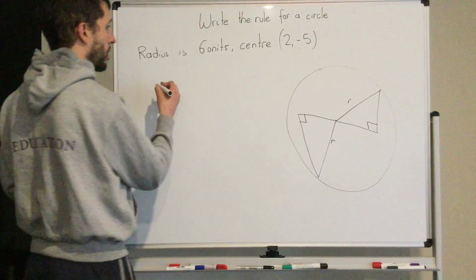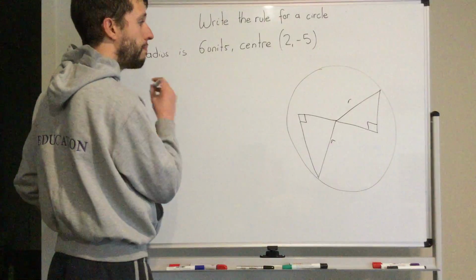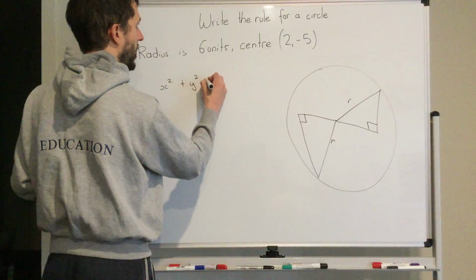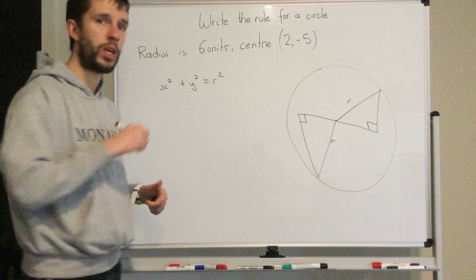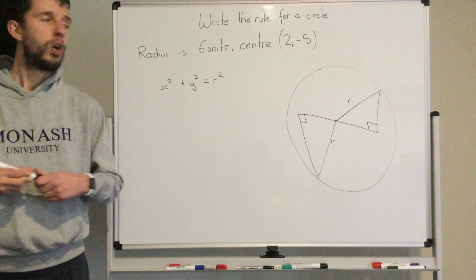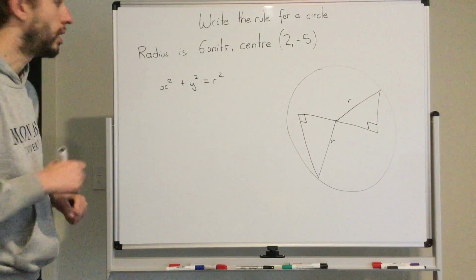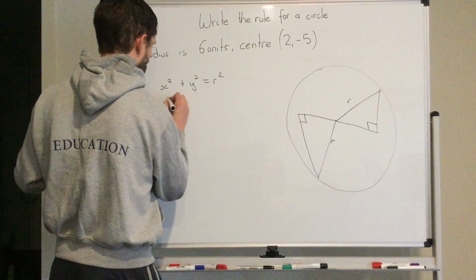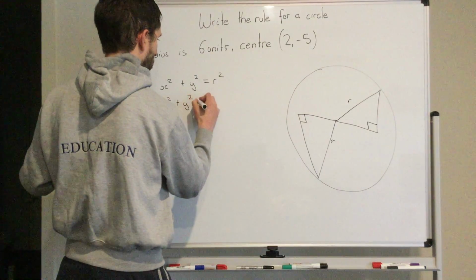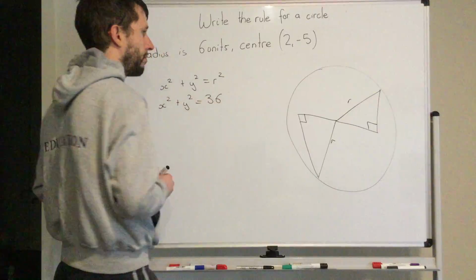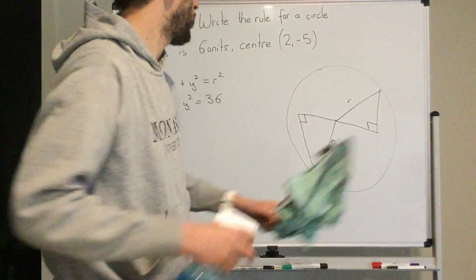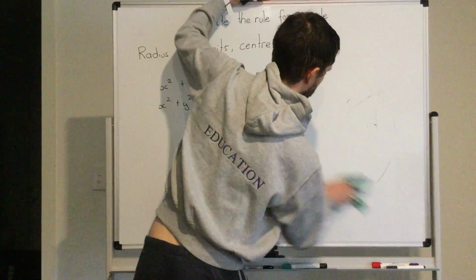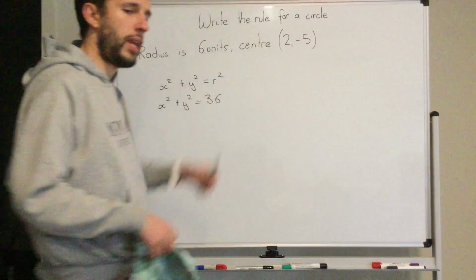firstly I'm just going to write that equation. But remember, I'm not going to use a and b. I'm going to be using x squared plus y squared equals radius squared. We already know what the radius is. We know the radius is 6 units. So 6 squared is 36. So I can already rewrite it as x squared plus y squared equals 36. Now I'll rub that off for a minute because I'm going to need this space. So now it's nice and clean.